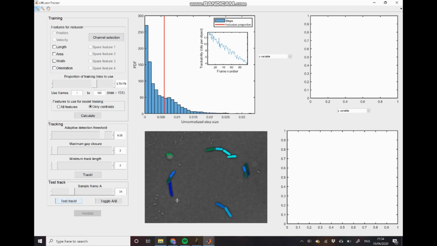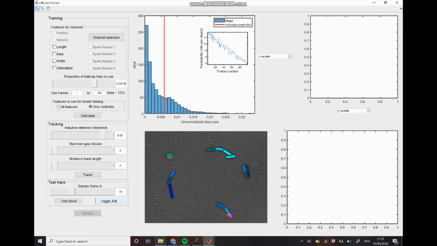And now that's completed, you can see that many more cells have taken on one of these non-yellow colors. So if I now click toggle AB, you can see that we've got many more of these links correct, but we have a problem down here. So you can see that there is this mother cell in frame A, which is then thought to split into two separate cells in frame B, but the tracking algorithm is assigning between the mother and the daughter.